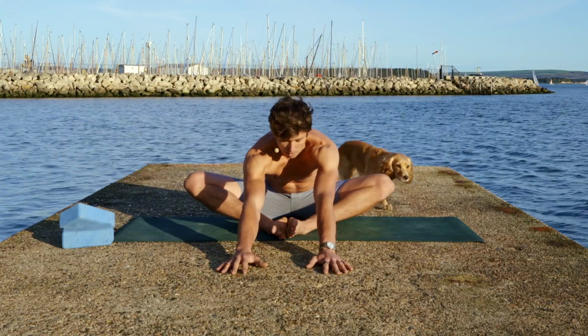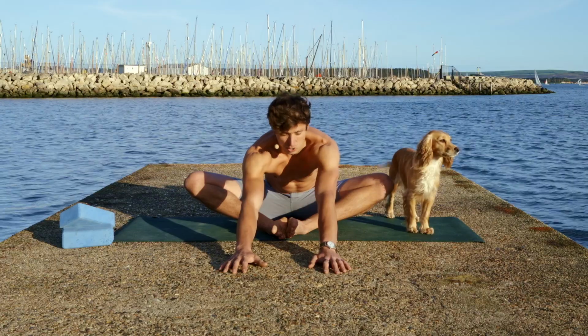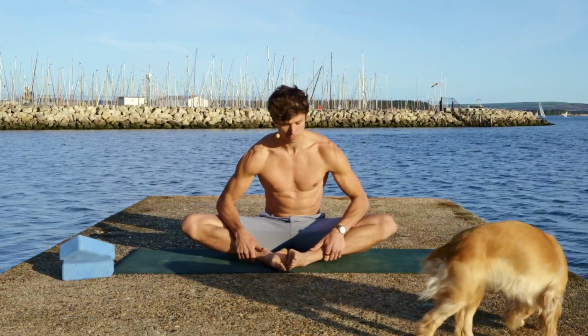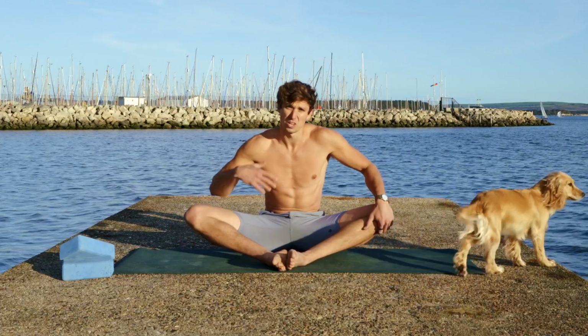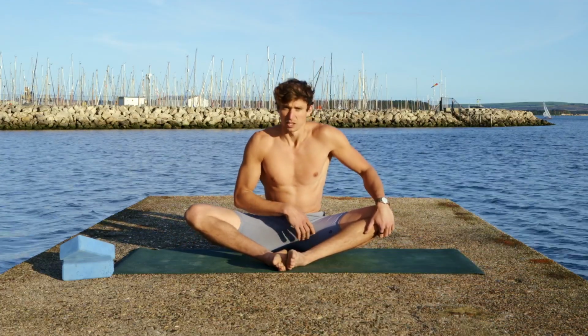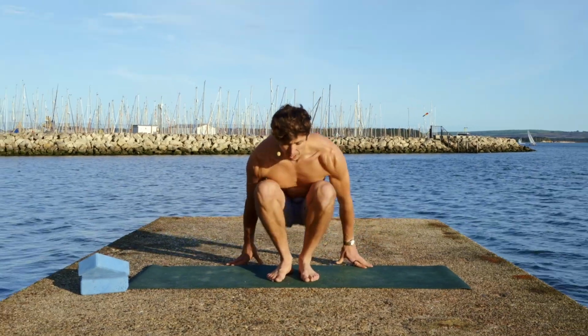Now, as this is just a warm-up, I'm not expecting you to be super flexible. I'm not super flexible myself, but ideally we want to be able to get this into a full tailor pose position. So knees down to the floor as we work on our front squat. It's a good first goal to get towards. So the last part of today's warm-up, we're going to do a horse squat.